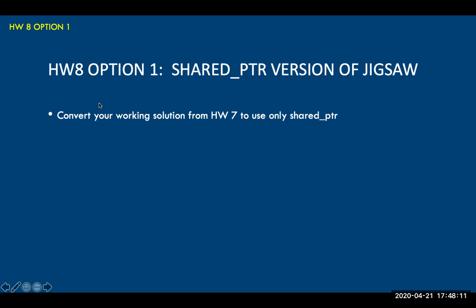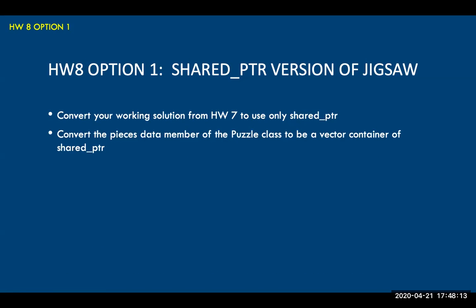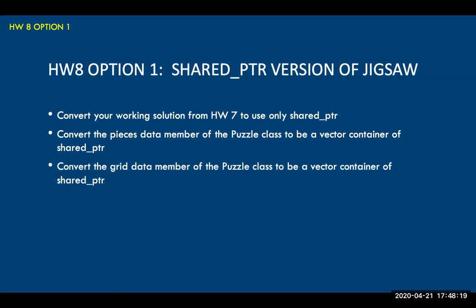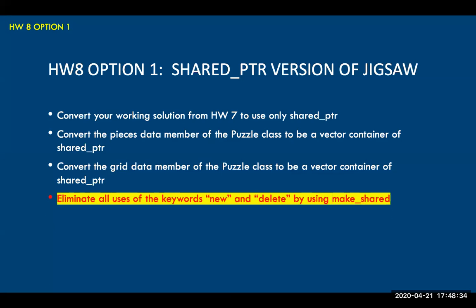And the idea is you don't want to have a vector of raw pointers to tokens. We want to have shared pointers to tokens, and we want our grid to also use those shared pointers, right? And we need shared pointers, not unique pointers, because unique pointers wouldn't allow us to point to the same token by 2 different pointers. So we're definitely going to need shared pointers in this case.